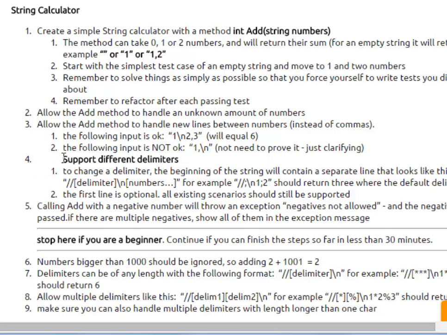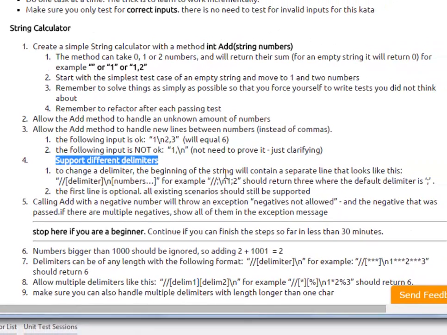Okay, next, support different delimiters. To change a delimiter, the beginning of the string will contain a separate line that looks like this: // the delimiter, new line, numbers. And here's an example: // semicolon, new line, 1 semicolon 2.